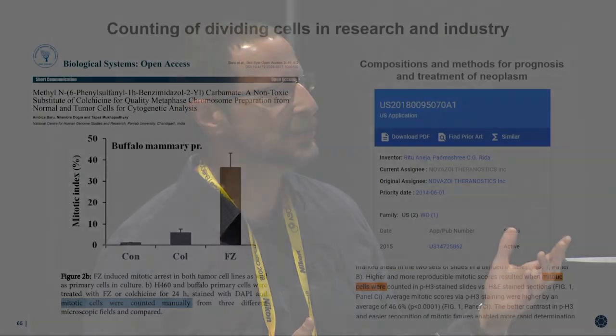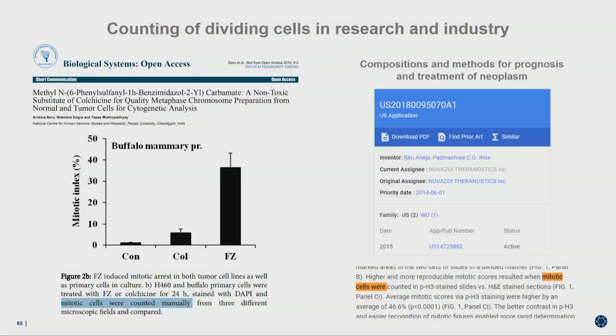So I want to point out that in addition to this just being a good teaching tool, this is actually a valuable research skill. You can find publications where people basically do this, and I've done this in my own laboratory, where we just take images of fields of cells and then count something in them. The mitotic index is a really important research parameter that people look at, and you can even find this in industry. On the right-hand side, this is a 2015 U.S. patent application from a pharmaceutical company, and they did exactly what I just told you about. So you can present this to students and say, this is actually something real. It's not just an abstract, I made it up so that you learn kind of thing.